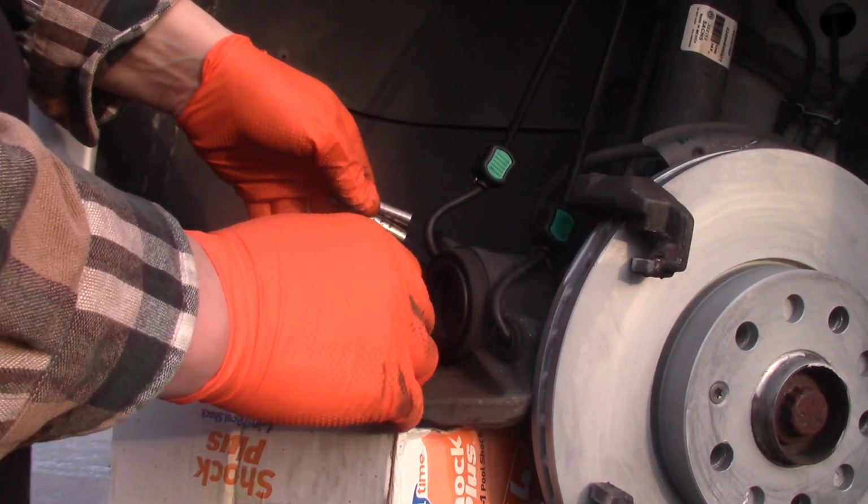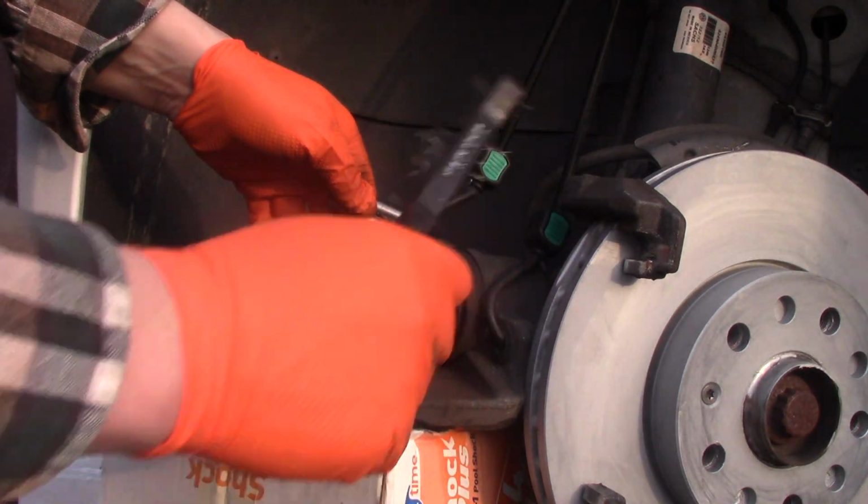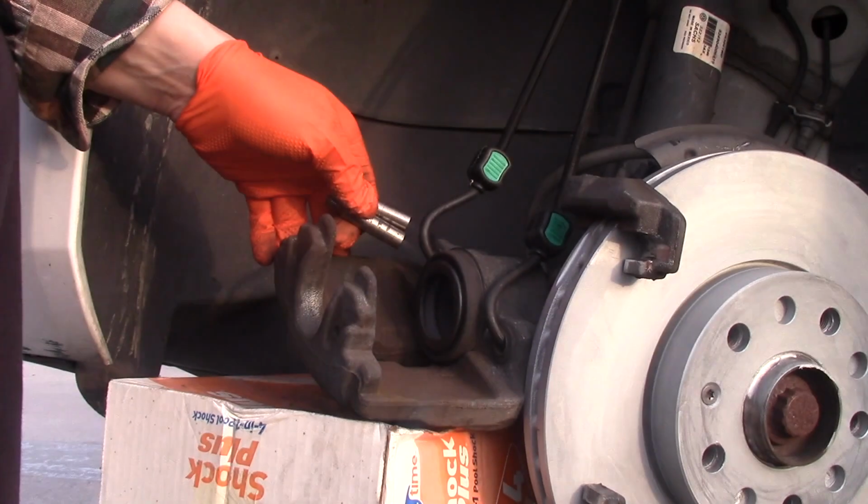Now I'm going to finish cleaning the caliper pins and the caliper itself. I'm using this brush for the caliper. The brush has sharp wires. You don't want to damage the rubber sleeve.